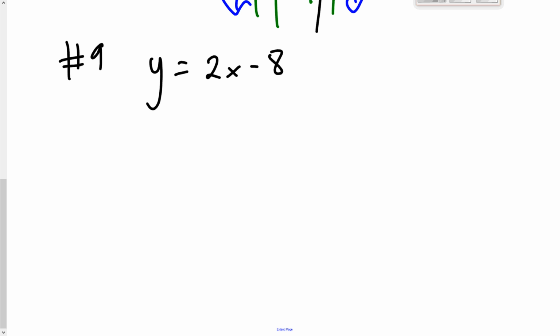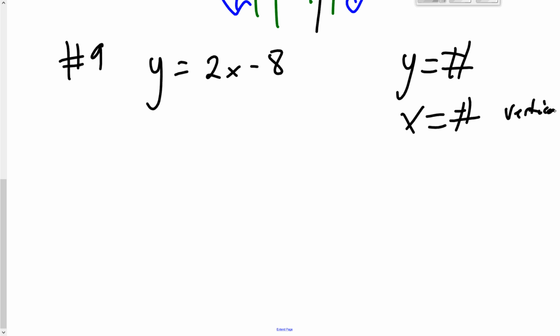Okay, so here's number 9. You can look at it and say, hey, what type of function is this? Or, I mean, is it a function, but what type of equation is this? Is it linear, quadratic? We can see that it's linear, right? And it's not y equals some number, or x equals some number. Because this is a vertical line, and vertical lines are not 1 to 1, and this one is a horizontal line. So those don't pass. Those will never be 1 to 1. They are functions, but they're not 1 to 1. Or I guess not all of them are functions, because the vertical doesn't pass the vertical line test.